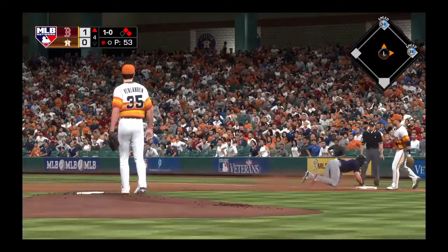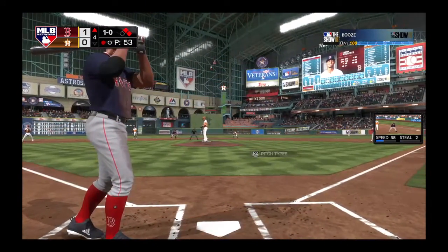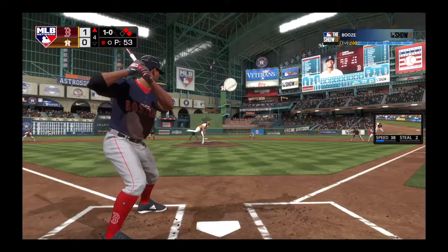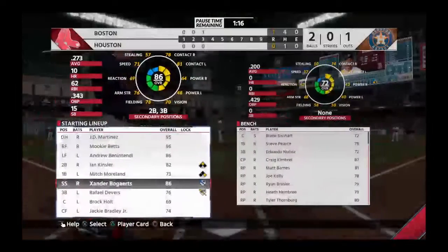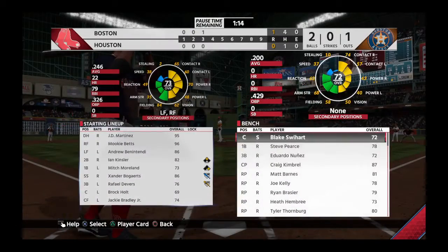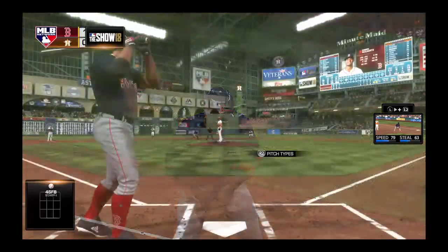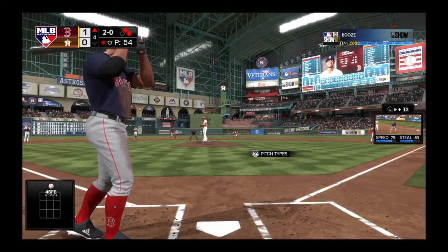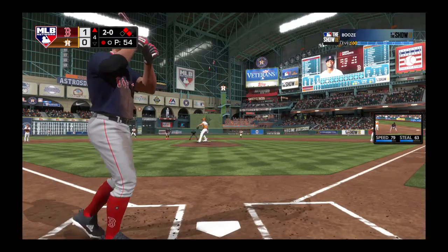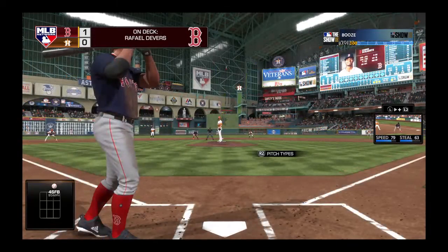Now Verlander will turn and go to first. And he is back safely at first, and that was almost trouble. 2 balls and no strikes for Bogaerts. Got to find a way to execute either a good fastball down and away or flip something off speed for a strike. You cannot miss over the harder plate in these situations. The hitter is on high alert. 2-0, here it is. Too high, and it's 3-0.